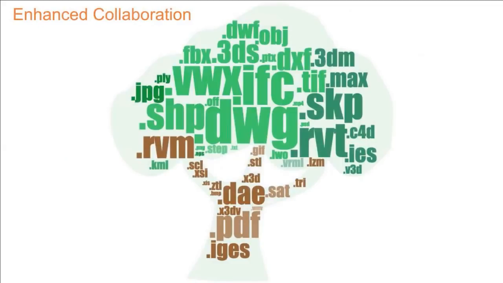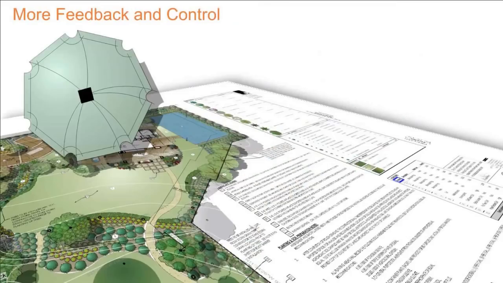Enhanced collaboration is a big part. You've seen a few word clouds today. Here is just some of the different file types that we have to encounter on a daily basis. And having a software package that can deal with these means we're less reliant on asking our consultants or the clients to translate stuff into different files. One of the big ones here is IFC that we're starting to utilize as a collaboration resource between us and Revit. And then ultimately what BIM is all about.